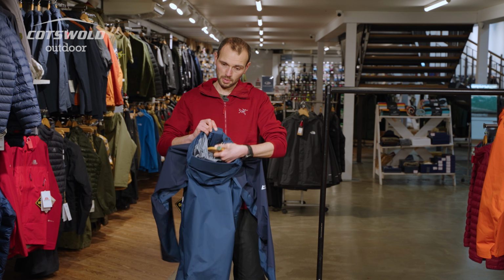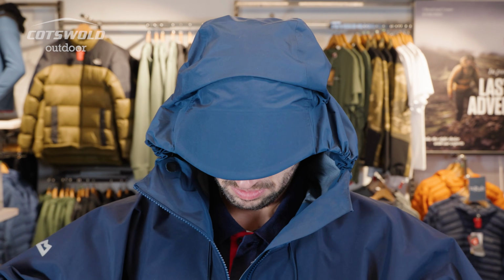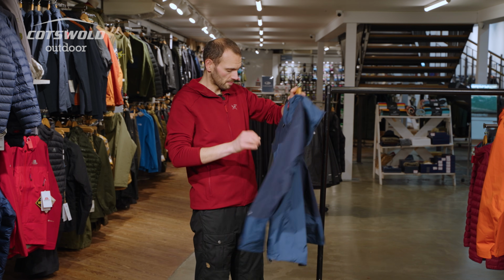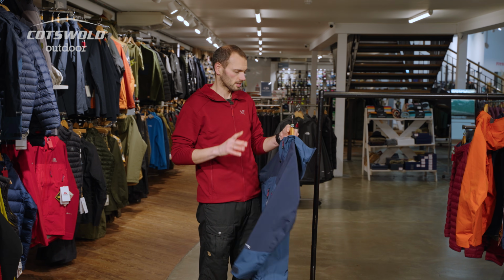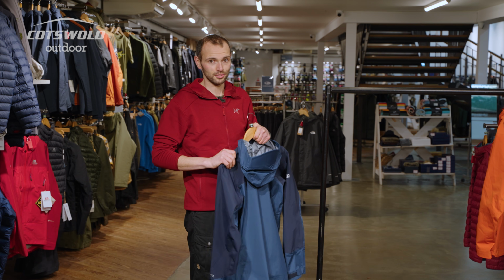On my last video, we talked about the chin guard and how there was no seam. Wired and stiffened, super helmet compatible hood for even big heads like mine. You get the pit zips too. This is a cracking jacket. You know it's a cracking jacket. Is it the best jacket? That'll be for everybody who owns one to decide.